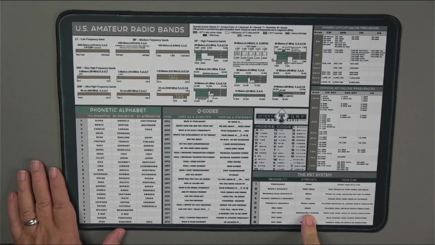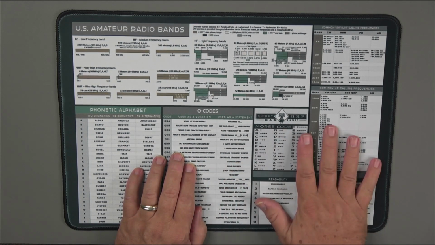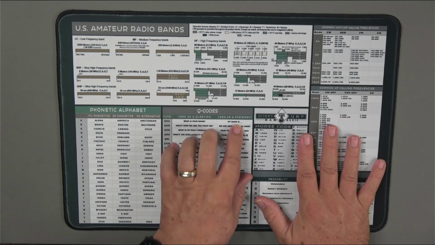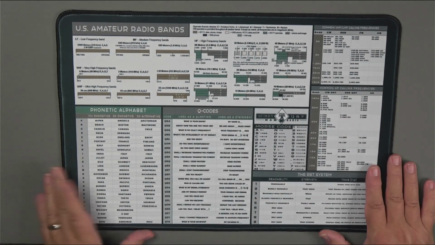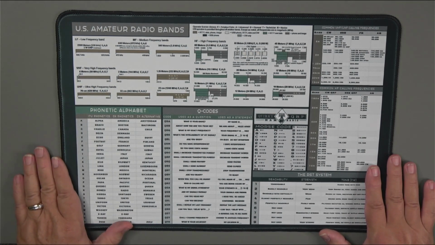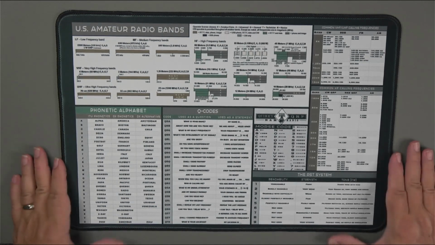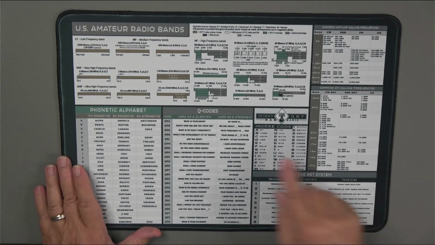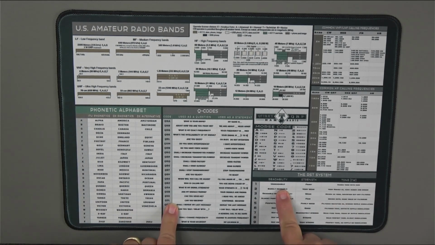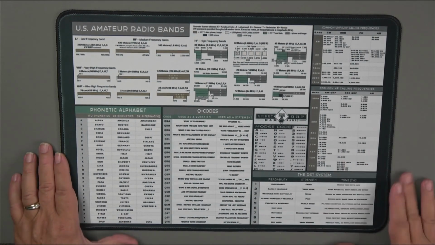So this has got a nice soft surface. The printing on it is pretty good. There's a little bit of texture on this surface, and so it's not as sharp as it would be on paper, but it's easily readable, it's clear, and it's got a really nice set of colors that are subdued, but yet colorful at the same time. So I don't have any affiliation with Quirky QRP. Give them a look, and they've got this particular outline in a whole bunch of different products, including the map that you see here.